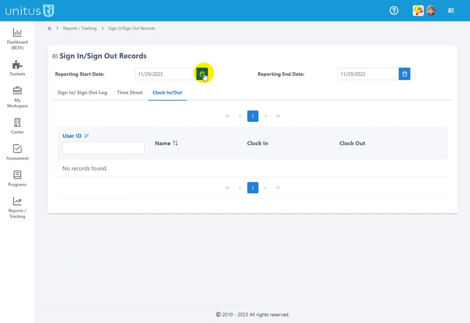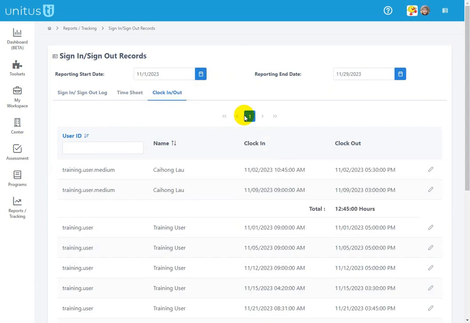Select the date range at the top of the screen to display check-in out times for that period. Admins can see the records for all users. If more than one name appears in the report and you wish to filter for one user, use the Search tab in the User ID column to display by username.